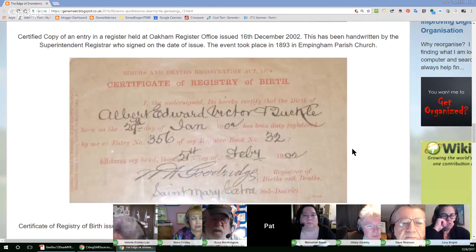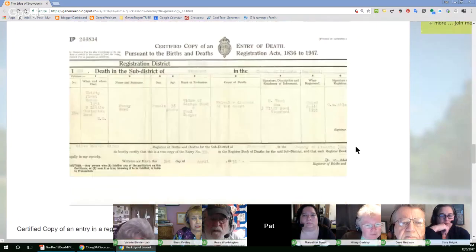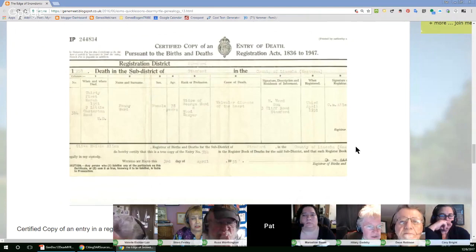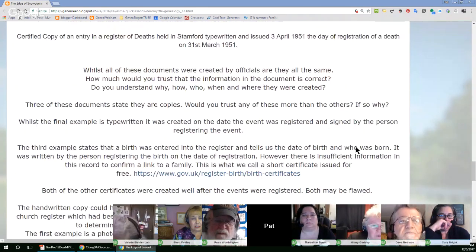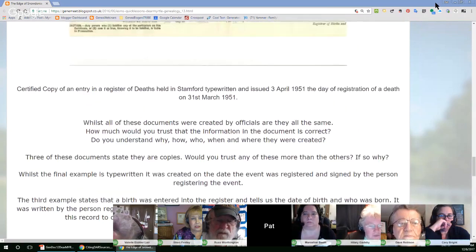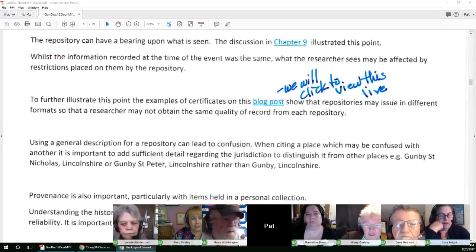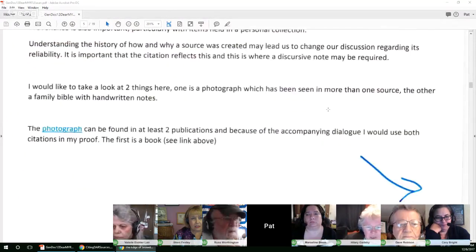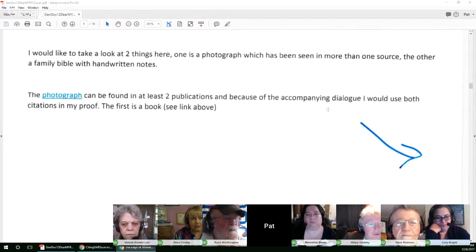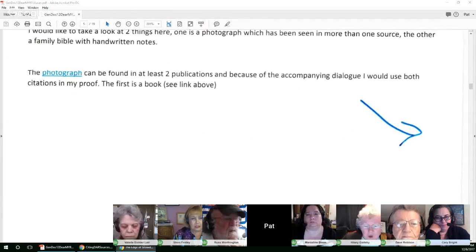And then the one below it is a typed one. So again, it's different. Most of that's typed on there, other than maybe a signature is about all we've got otherwise. So we can't tell a lot from that as to the quality, or how obviously it's been copied from somewhere. It's not necessarily as good as a digital image might be. So we need to know where it comes from, because if it's a copy of something that may already be a copy of something else, then it's important for the provenance. It can make a big difference.